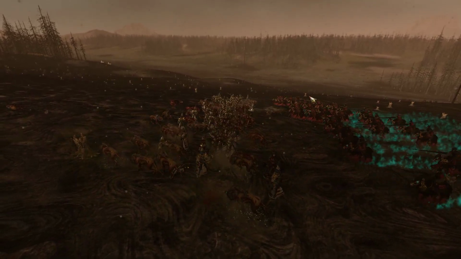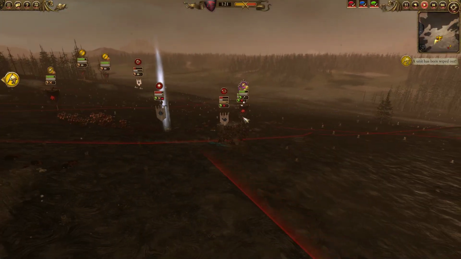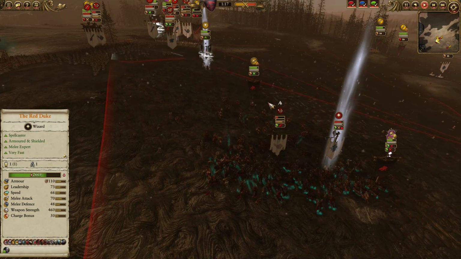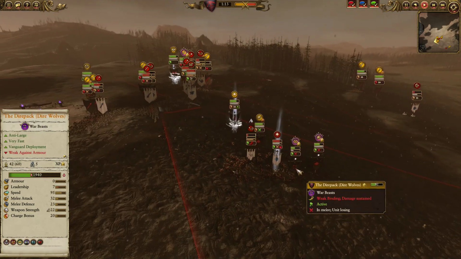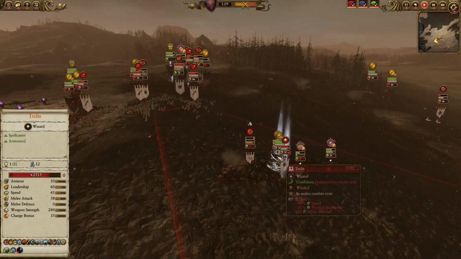Break the charge with the Hounds here, or break the charge defense rather, and then just absolutely smash them with the Varix Reavers. You can see those Lothern Sea Guard already wavering from the just amazing shock damage there. And Teclis is trying to flee here, but fleeing right into the middle of these Dire Pack, and the Varix Reavers and the Blood Knights.